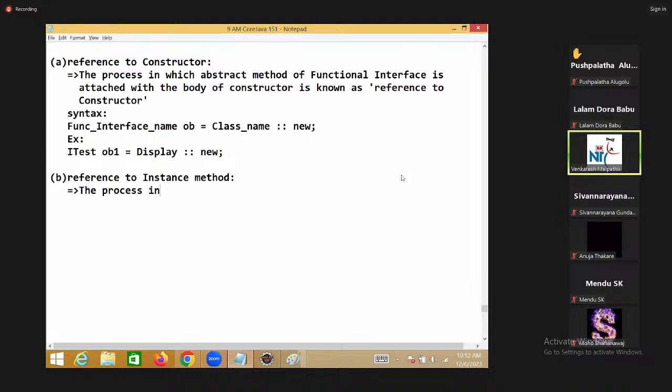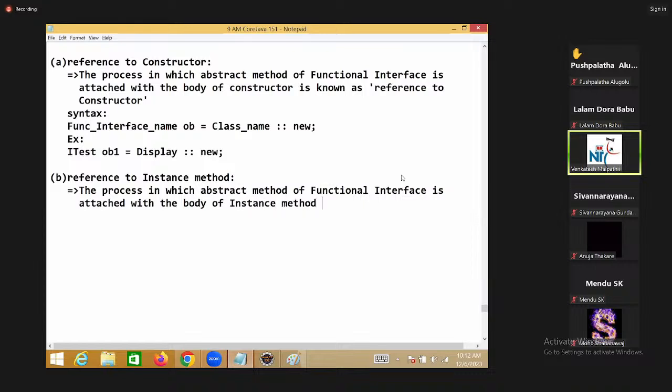The process in which the abstract method of a functional interface is attached with the body of an instance method is known as reference to instance method.